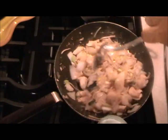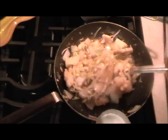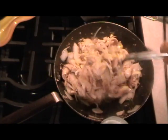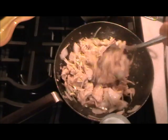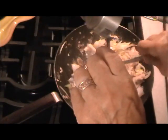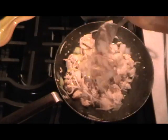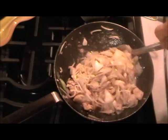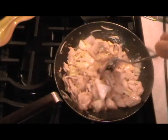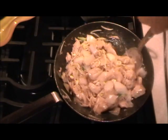Now there's plenty of chicken in there. Plenty of vegetables. I'm going to add the rest. Okay, that's good. And we'll taste it. And if it needs a little more soy, we'll put it, but, well, I'm not going to guess. We'll just taste it. Okay, that is nice. Heavy like you usually get when you eat out.